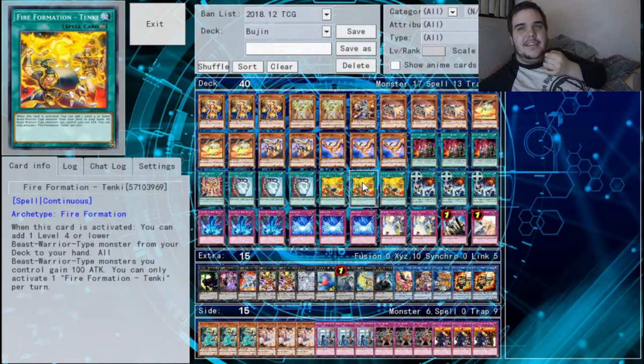Triple copy of Tenki, search for Yamato, gain that extra 100 attack. Sometimes that extra 100 attack is all you need.